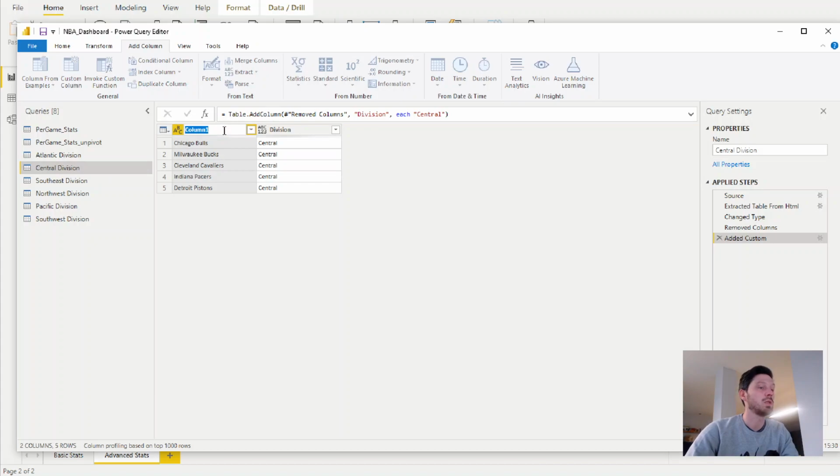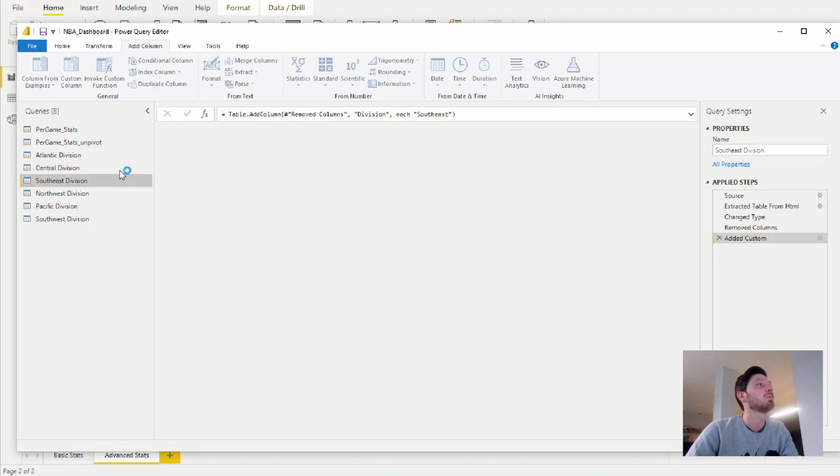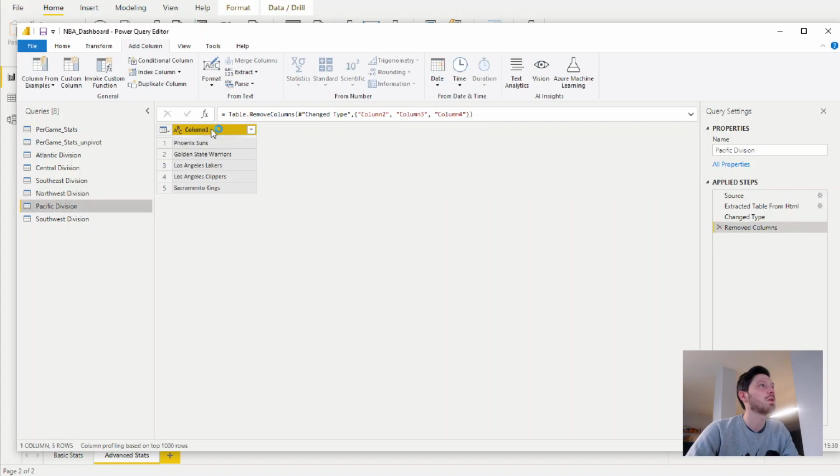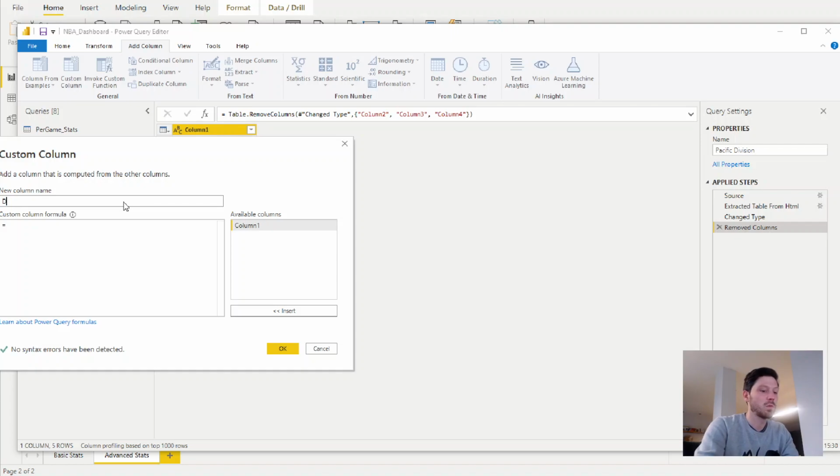Okay, this one should be team everywhere. So I'm just gonna do this first. Team. Oh, I put Pacific in the wrong one. This one was supposed to be Pacific. Doesn't matter.